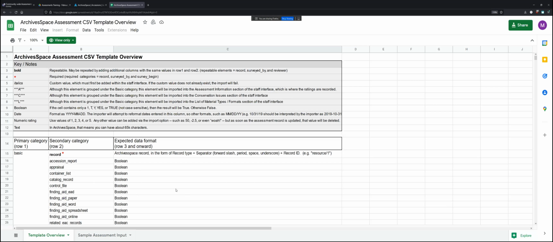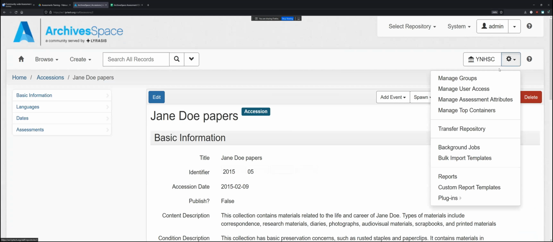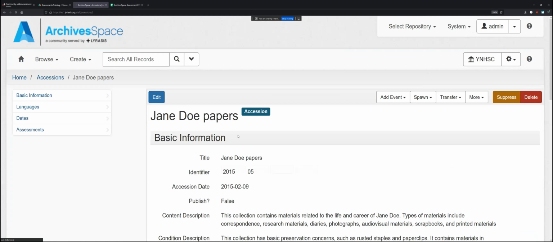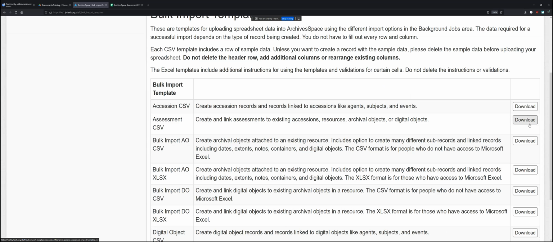I will say that if you are using ArchivesSpace version 3.2, which I know most of you probably are not on the most current version, but if you have already updated, you can find the CSV template through the gear menu through the bulk import templates, and you can download it directly there. But if you don't have 3.2, or if you would like to have access to that template overview, just hop into the Google Drive that we provided and grab it from there.